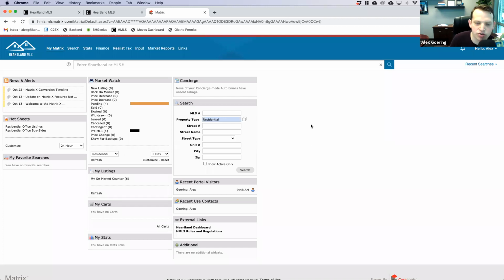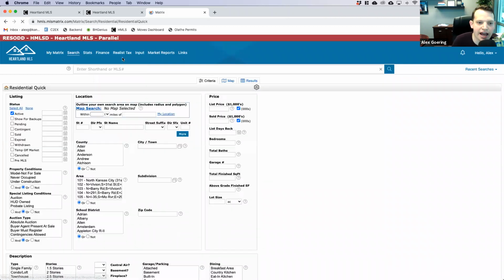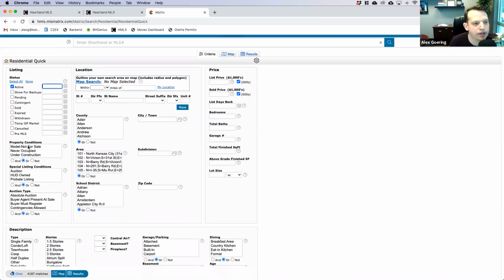So I'm going to kind of walk you through what that is, because it is a more present part of this new system. If it's not something that you want to use, you certainly don't have to. We're going to build out a search, and then I'll show you what concierge is and how it works, okay? Let's say that I want to set up a search for, I'm just going to do my neighborhood. We'll do 0 to 180. That'll be fine.